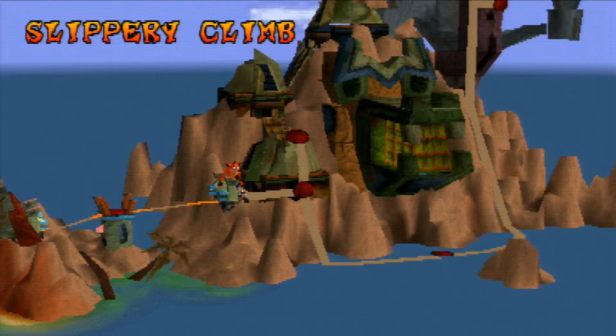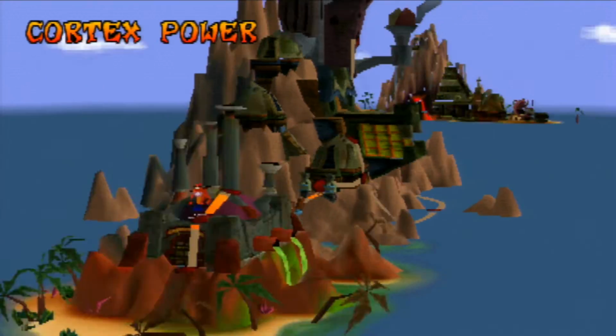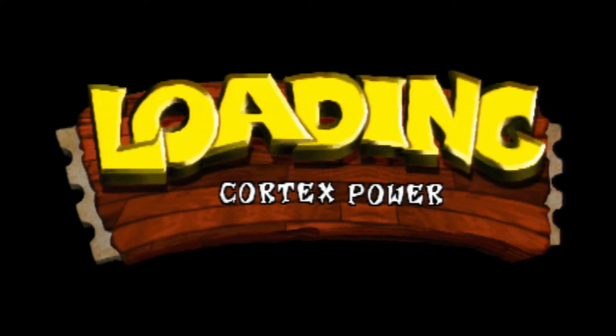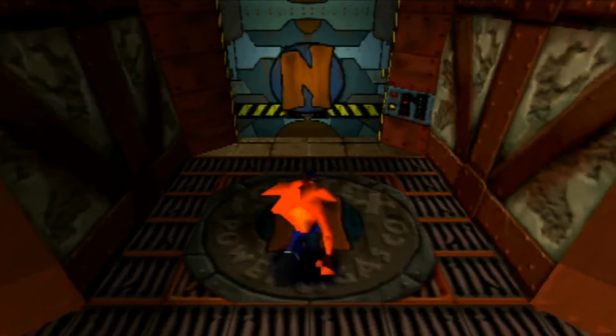Now, since I have the... Oh, motherfucker! Since I have the blue gem, we can go back to What's-Its-Nuts, Cortex Power, and get that one out of the way. Or I can just not do that. You know what? I got 7 minutes. I got some time left. We'll try it out. I'll try to get the gem for Cortex Power. We'll see what happens.